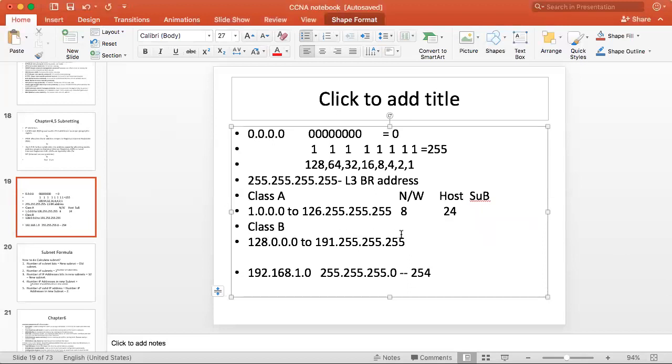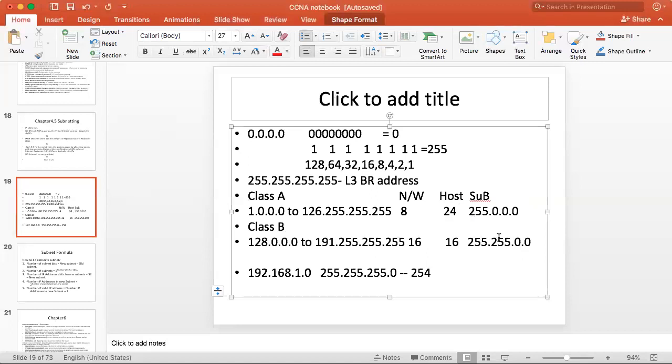This is the range of class B. Here the network bits are 16 and the host bits are 16. By default the subnet mask in class A will be 255.0.0.0.